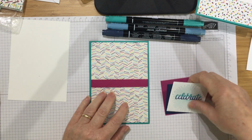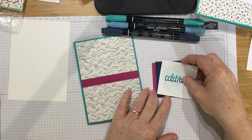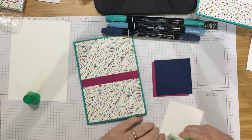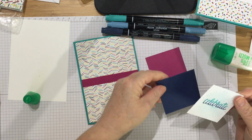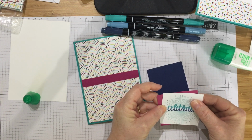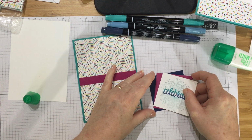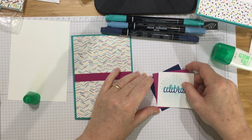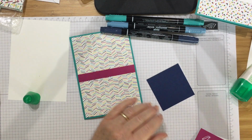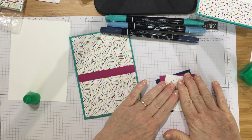Okay, so then I'm just going to layer my pieces up together and put them together like that, and I think I'm going to use Tombow for that as well. I really just want to put glue on the half that's going to be on the card, so I don't end up with it all over the place. I think I'll put the pink in the middle, and I need to keep this square. Something like that. That will do. Keep that square. Like so.